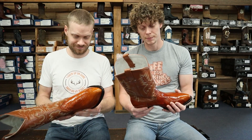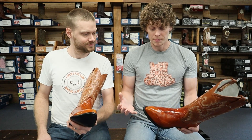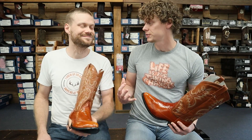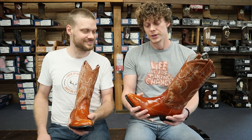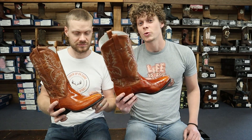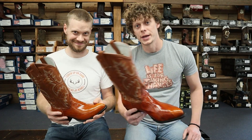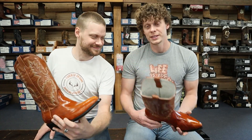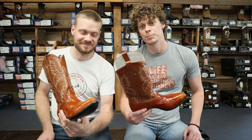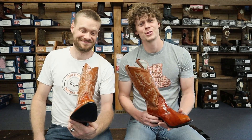Definitely a dress boot. It has a great shine to it. I feel like it would be more of a business casual dress boot for me, just because it has that lighter look — not quite dress to the nines like the black cherry. But still, this would be a great go-to-work, everyday dress boot. With khakis — great khaki look. I liked this boot a lot. Definitely not a top pick for me, but it was a great boot, especially at that price point. And that J toe — I love the J toe — it's so nice.